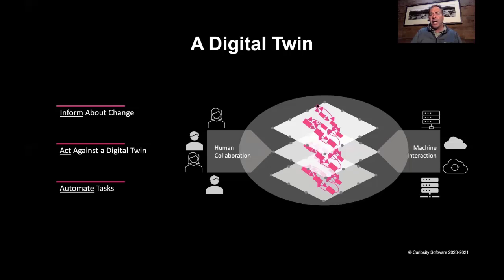The act pattern collapses this idea of interpreting change and produces an action within the tool that you're using. So for example, a change in dependency would produce an act notification within the model that you're working on, the digital twin. This gives the worker or the tester the heads up that something needs to change. It doesn't need to be interpreted by a dashboard. It doesn't need to be discussed in a meeting. It lands in the workspace that is required to make the change.